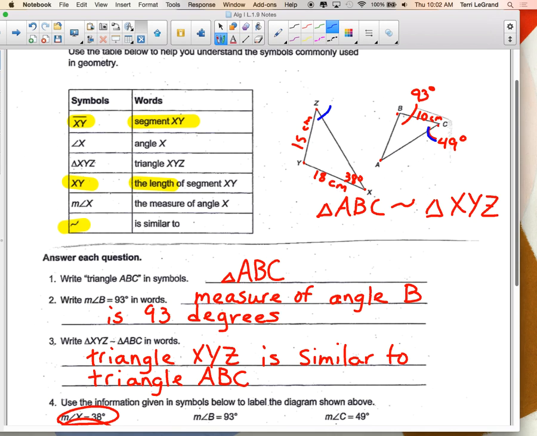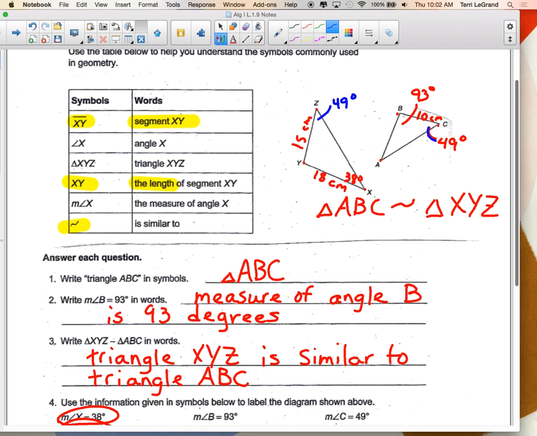And so what would the measure of angle Z be then if these are similar figures? 49 degrees. We can count on this also being a 49-degree angle. What if we didn't have the figures here? What if those figures weren't up there for us to look at, but we were told that the measure of angle C was 49 degrees. How would we be able to say to somebody with confidence that the measure of angle Z is also 49 degrees?